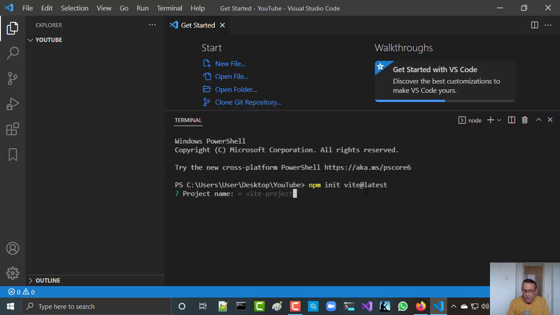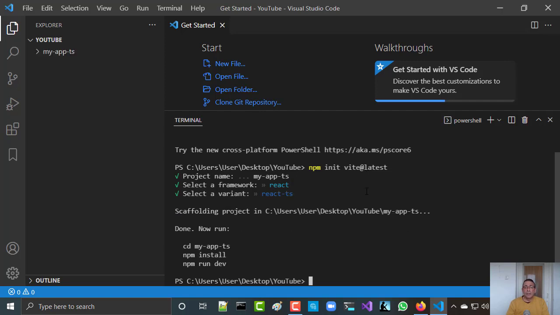And you can choose here the project name, my app TypeScript, and you can choose here the technology. I'm choosing React, and here I want to choose TypeScript, so I'm choosing this.